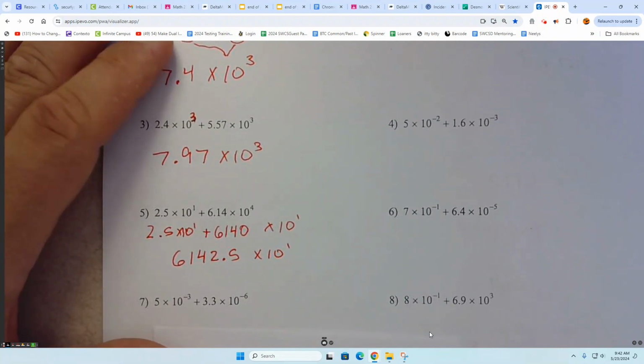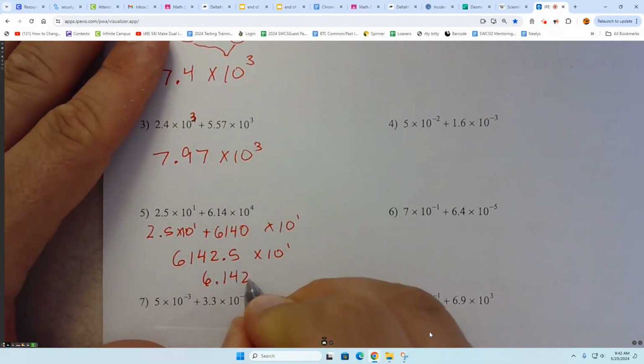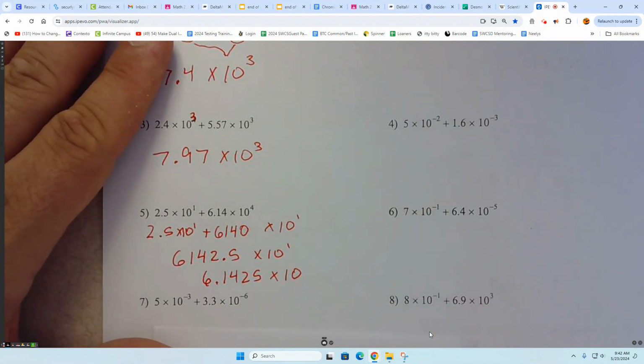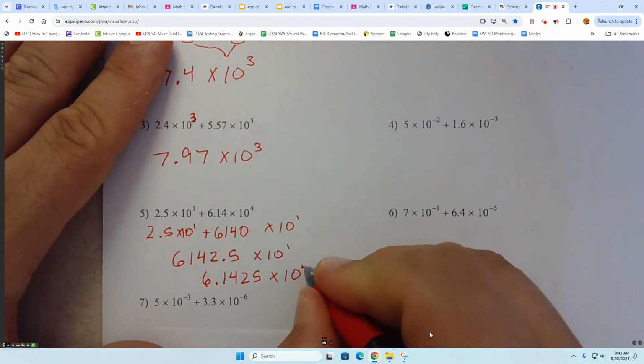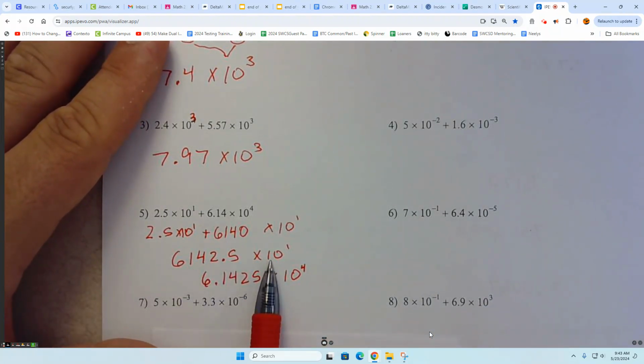I want the answers in scientific notation. We need to make it 6.1425 times 10 to the negative... 4. No, there you go. So what's it going to be? Negative 2. So it'd be 5. Wait, I haven't heard it yet. 3, so it's 4. Sorry, I wasn't even looking at that. Because it went 3 spaces this way, so it gives it 3 tens. There's already one there, so it's to the 4th. It's not negative. These are big. That's a big number, right?